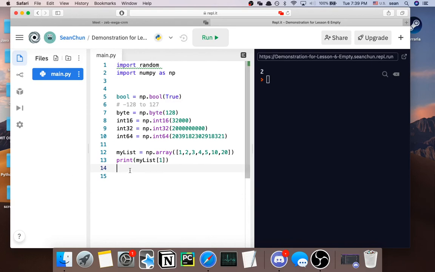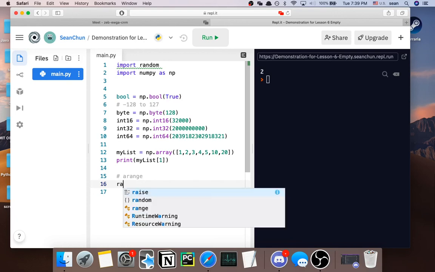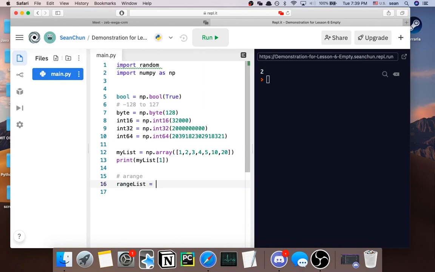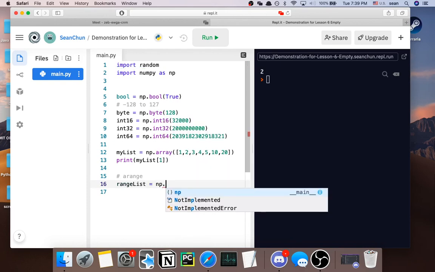And so we're going to go through the arange function, and this is kind of cool if you want to generate certain types of lists very easily, then this is the function for you. I'm going to do a basic range list from 0 to 9.